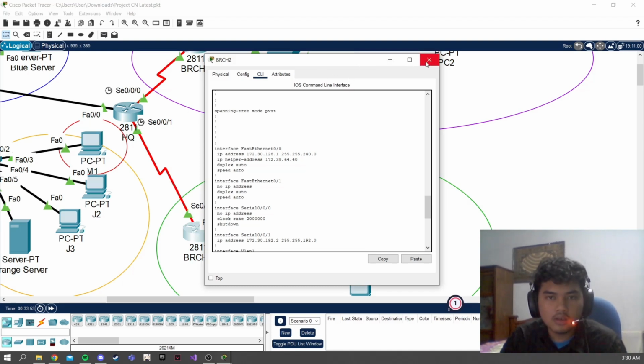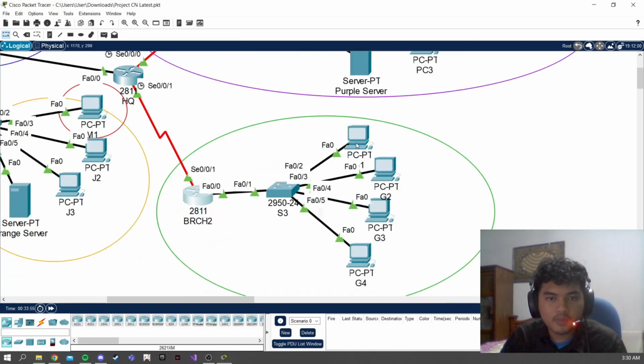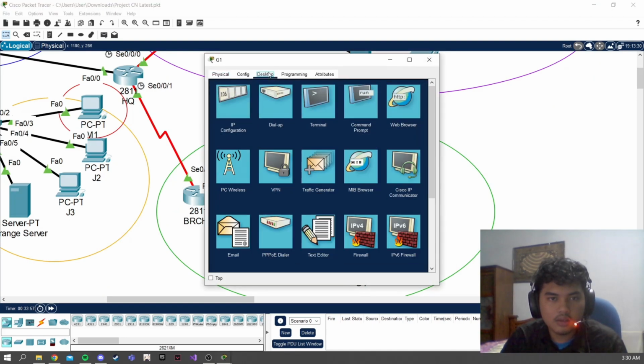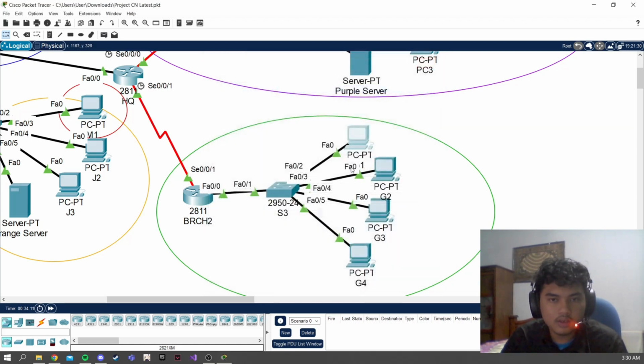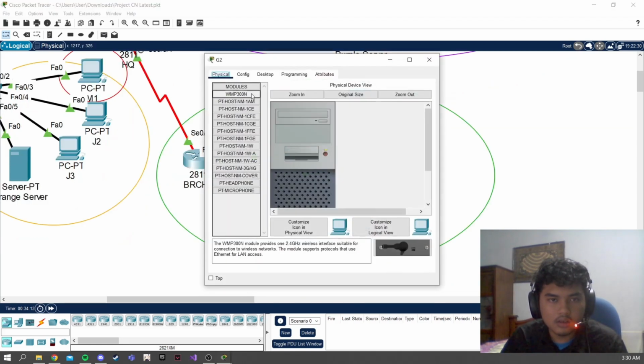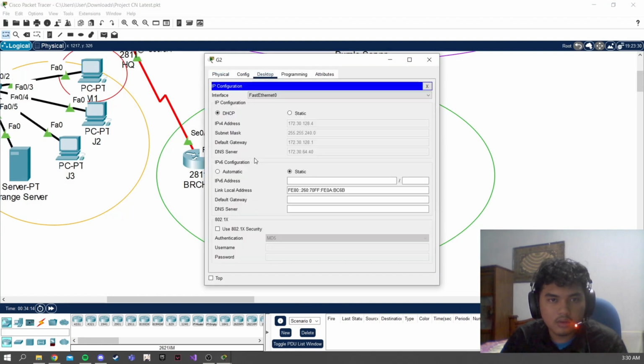Okay, so you can see here the green host is also the same IP address. We configure DHCP using the purple server, and so on.